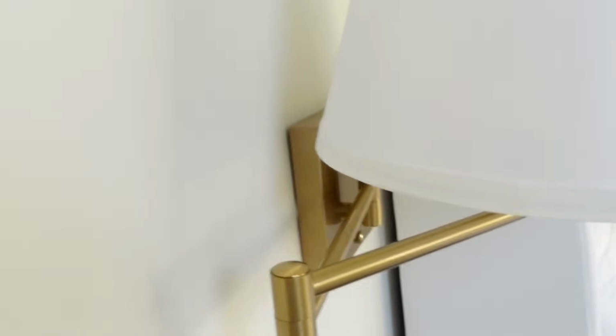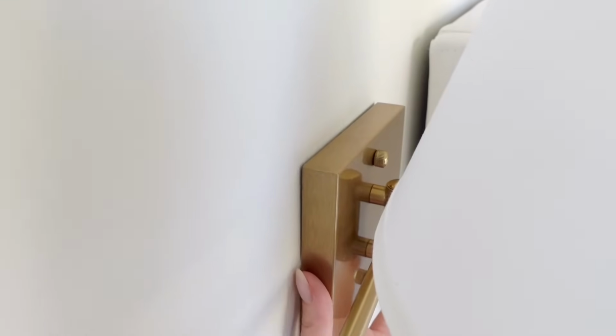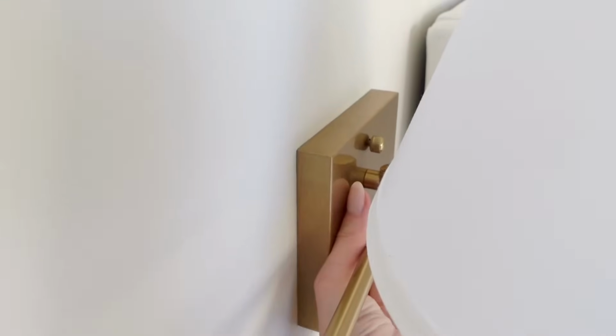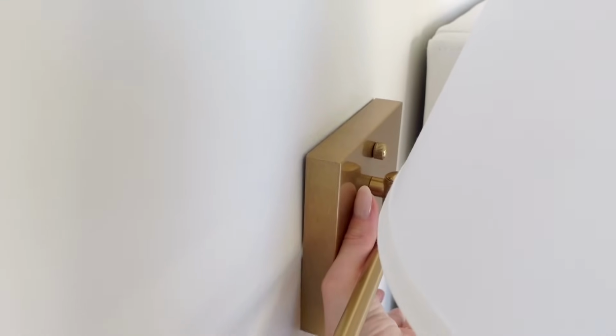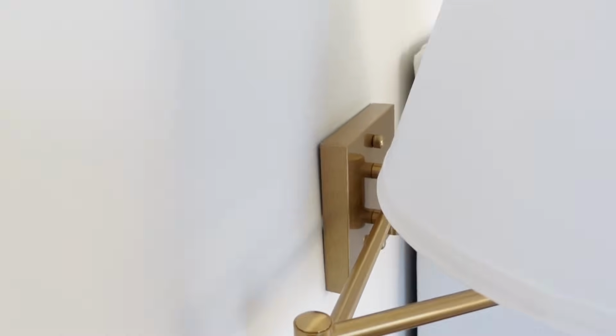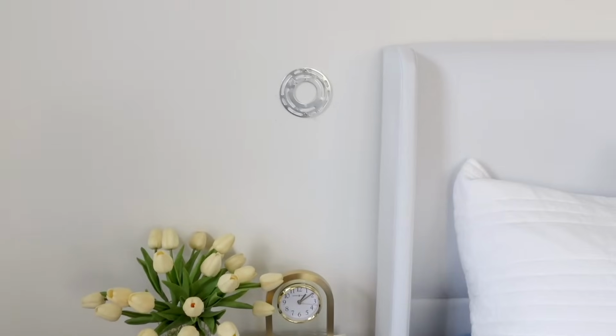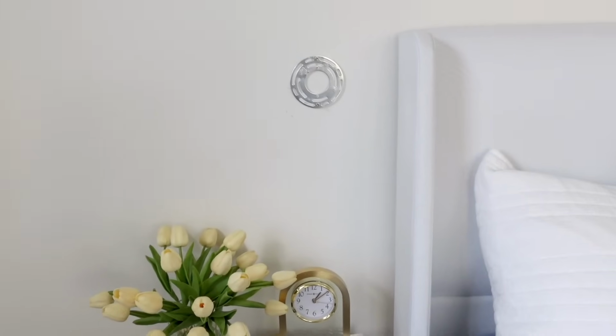One thing to note though is it doesn't sit completely flush, because obviously I'm not screwing it in. If I was screwing it in, it would be fine. But I think also the 3M hooks add a little bit of space that's not normally there, right? If it was screwed flat to the wall, you wouldn't have that extra space. So it does sit a little off the wall, but like I said, it's never fallen down, never had issues with it, and that was with only 2 sticky things. It's also a good idea to take it off the wall so that the 3M hooks can set.